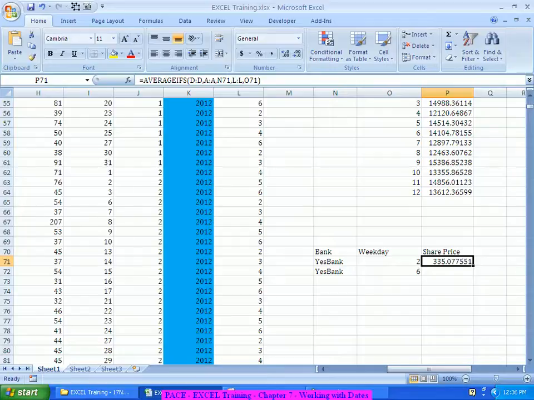All Mondays of S Bank are shortlisted from the whole data and their average is taken. And probably if I drag this down a little bit, it's showing 337 on Fridays. Mondays it is 335, Fridays it is 337. So probably not too much of a change. Just around 2 rupees is the average change.